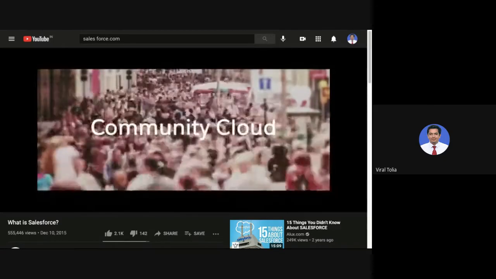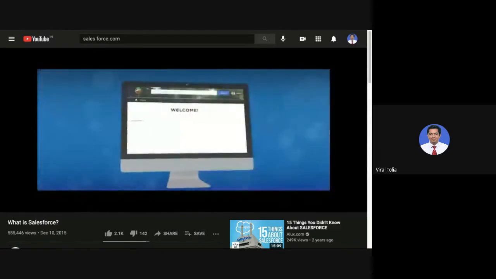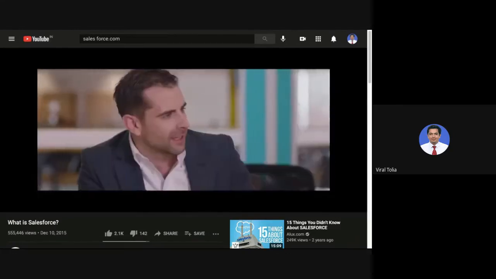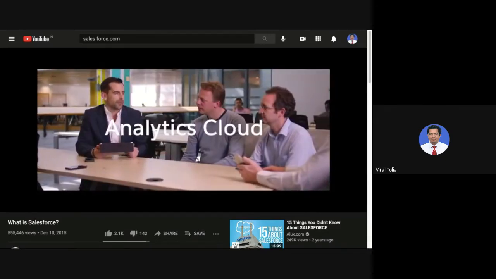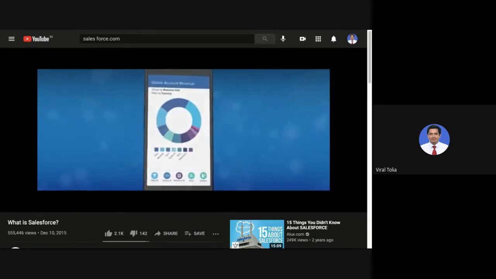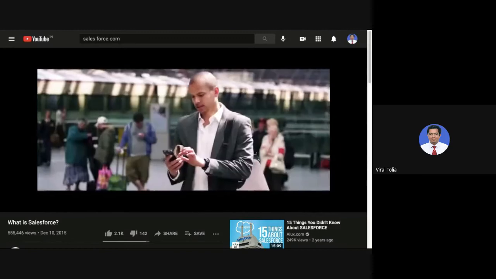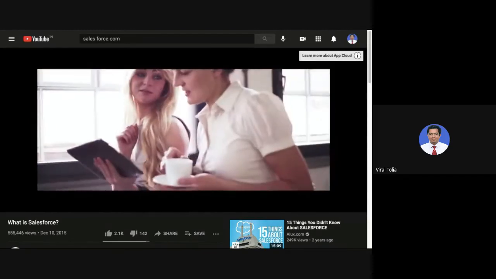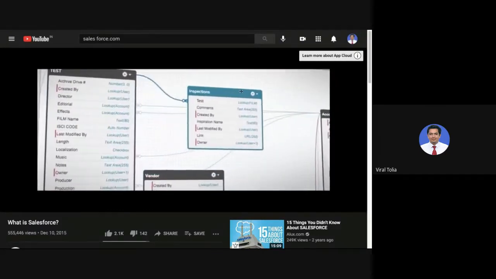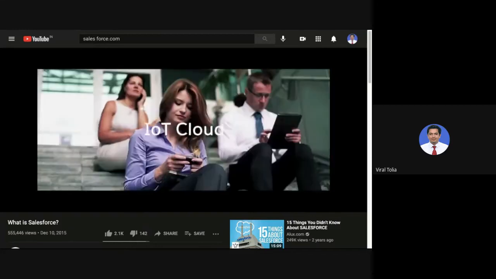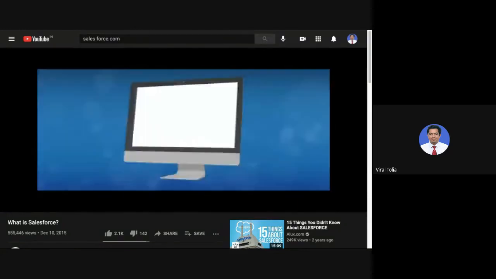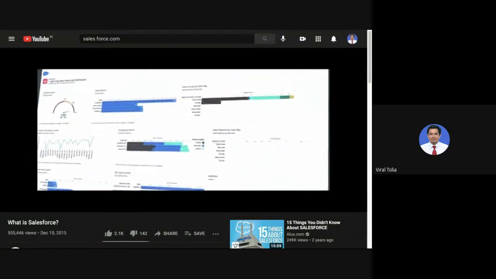And with Community Cloud, you can build vibrant, engaging communities that help customers, partners, and employees help themselves and each other. Make quicker, smarter decisions with Analytics Cloud. Turn big data into a big advantage by uncovering new insights and taking action instantly from any device. With App Cloud, you can build modern, employee and customer-facing apps that engage and excite, all within a secure, trusted and instantly mobile environment. And now with IoT Cloud, you can connect all your data from the Internet of Things to the rest of Salesforce for better insights and real-time customer actions.